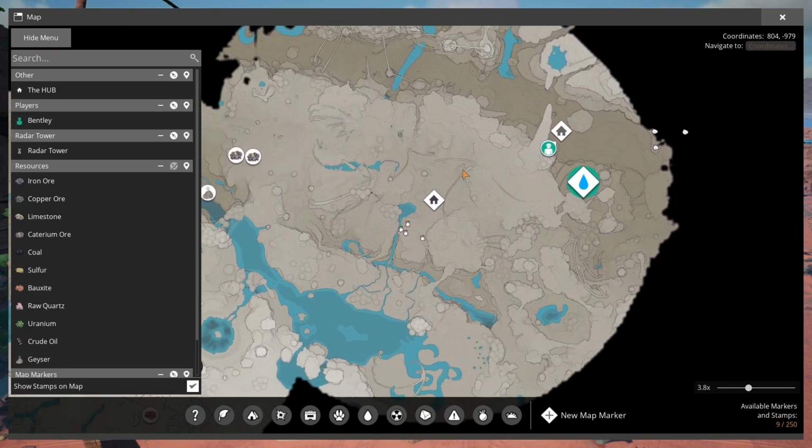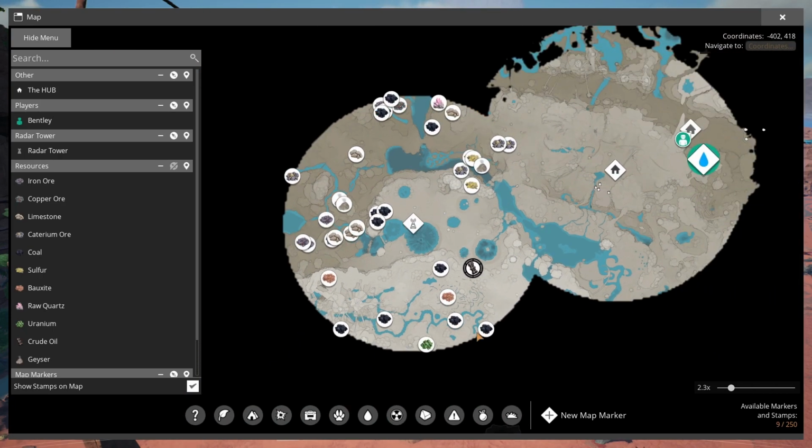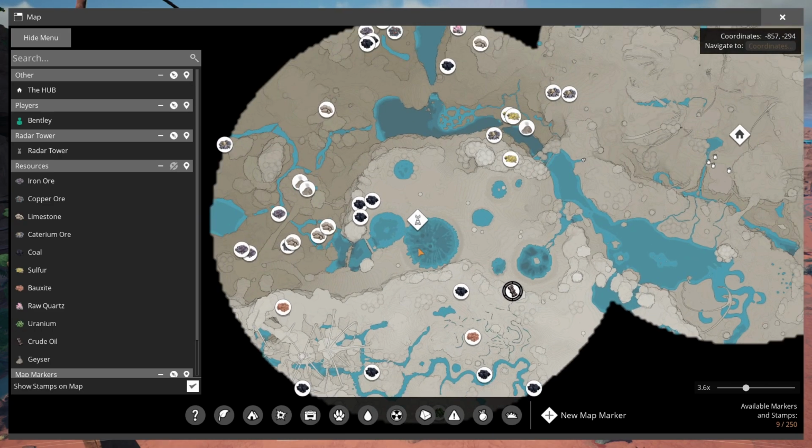I've gone ahead and placed a radio tower over here on the map, and you can see that it created this sort of large circular area where things are revealed. Among other things, it'll reveal the location and purity of any resource nodes within its radius. So we can see that there are 3 coal nodes over here, and that they're all pure. These will also be marked with whether or not you have placed a harvester on them, so you can identify unused nodes as well as used nodes.